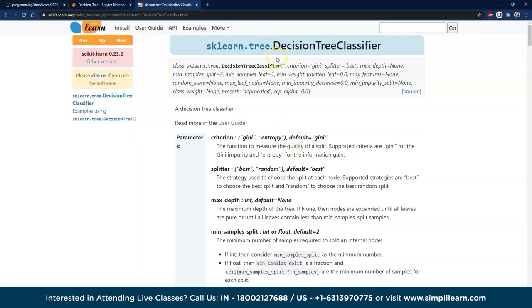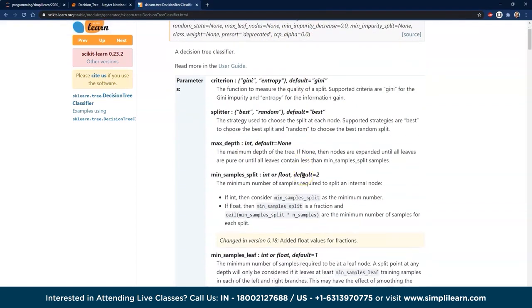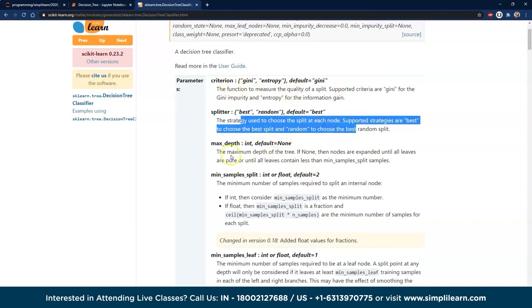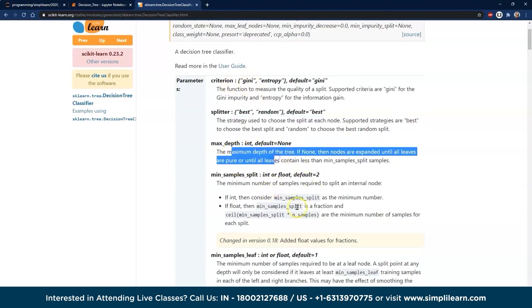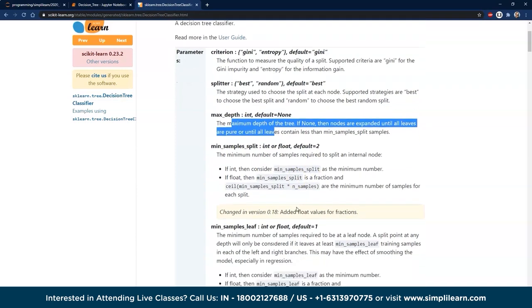Just like we did before, we go ahead and open up the scikit setup just to say what the decision tree classifier has. You have your parameters, which we'll look a little bit more in depth at as we write the code. It has different ways of splitting it. The strategy used to choose a split at each node, criterion, max depth. Remember the tree, how far down do you want it? Do you want it to take up the space of your whole computer and map every piece of data, or the smaller that number is, the smaller the level of the tree is and the less processing it takes, but it's also more general, so you're less likely to get as in-depth an answer.